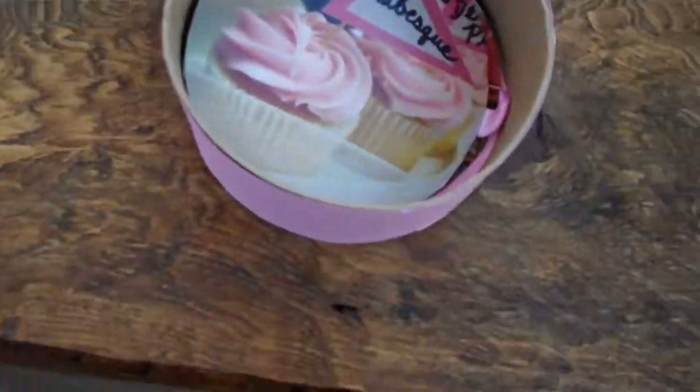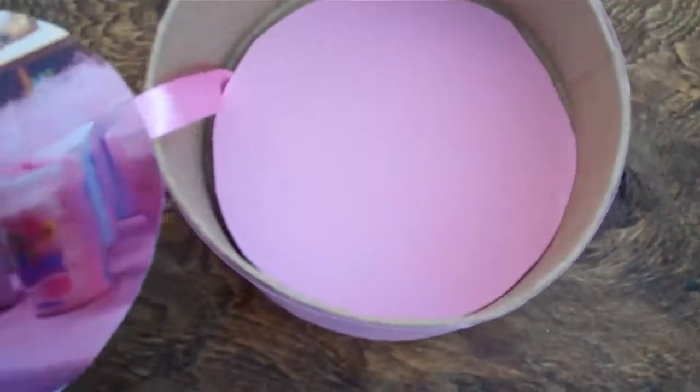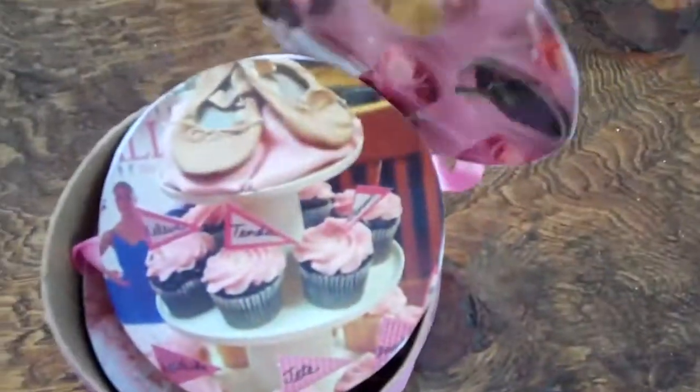And then I've put the photos all in one long string like this, and each one has a front and a back, and they fold down neatly into the box. And then again at the bottom of the box I put the end of the ribbon, put it underneath that thing at the bottom, a little piece of paper I cut down to size. I use the lid to cut the paper, and then it folds right back into the box.